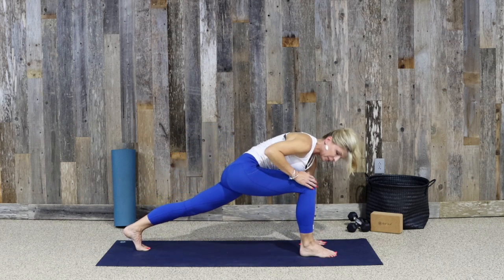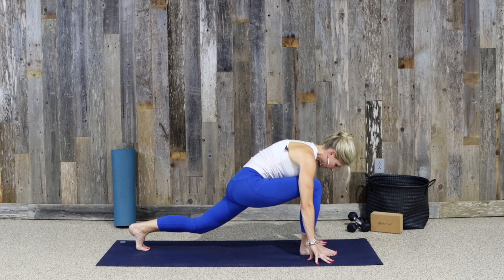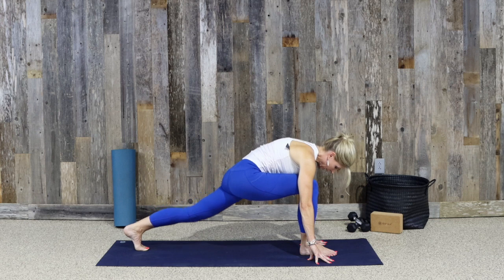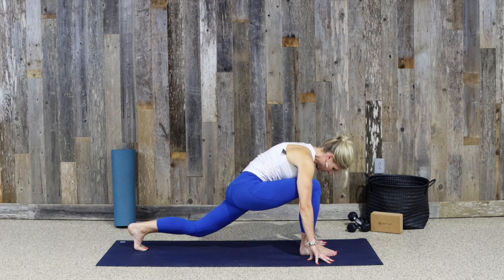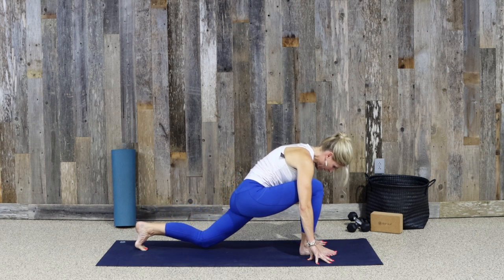You want it coming into your runner's lunge. So you want your front knee right over that ankle. I want you to slowly drop the back knee and then press that leg straight. Try it again. Just nice and slow. Last one. Good, go ahead and drop that knee to the mat.